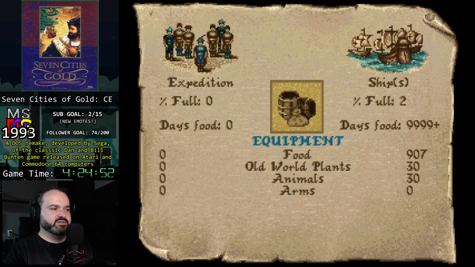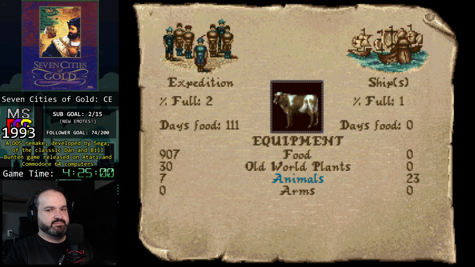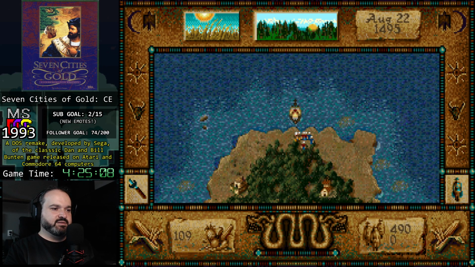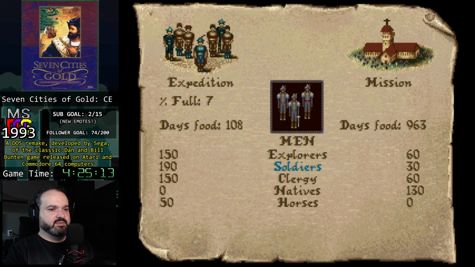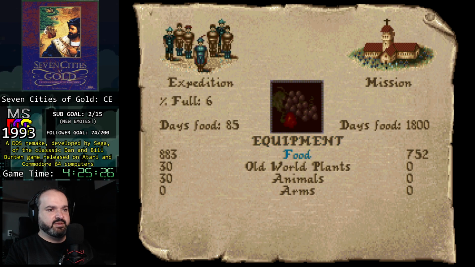Such a good thing that horses just carry stuff, they don't need anything to stay alive, they don't eat, they don't drink, they don't sleep. Mechanized steampunk horses. The best kind. I'm gonna take the soldiers from here. And the explorers. And all the clergy that is not necessary. And all the food that is not necessary.